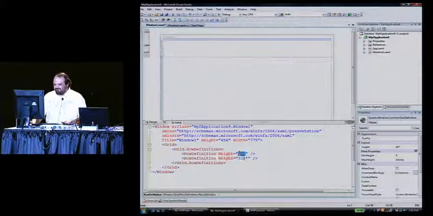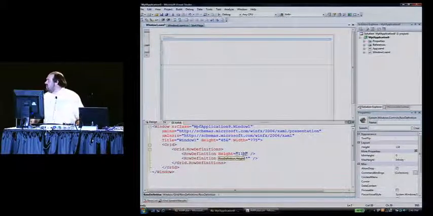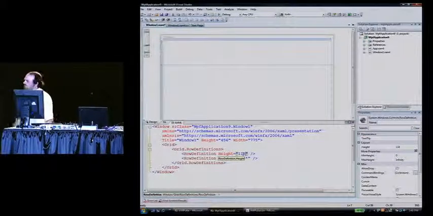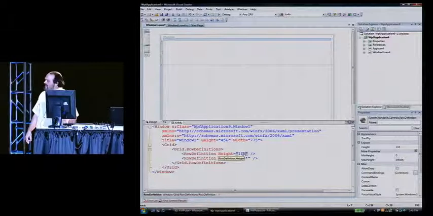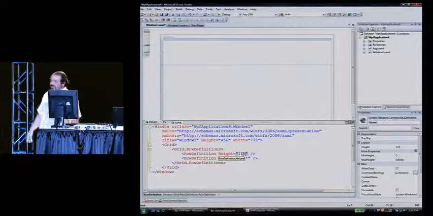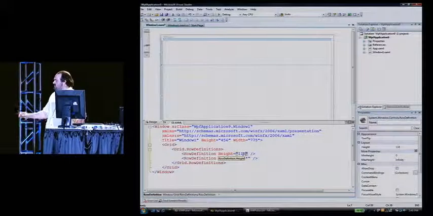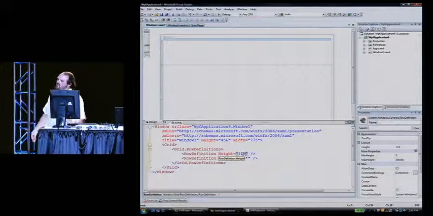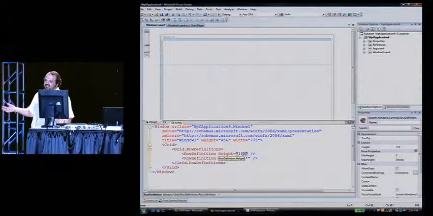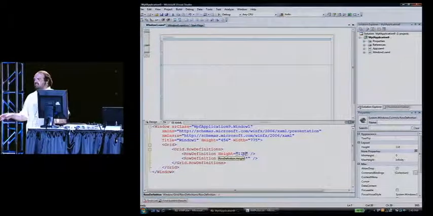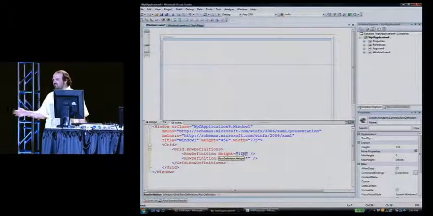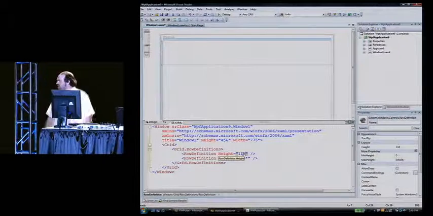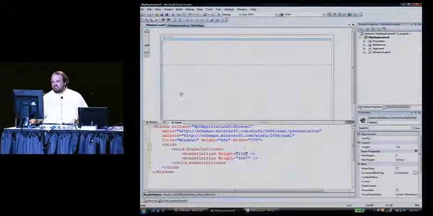Now, actually, as it turns out, what I really want is for the top section here to be a fixed amount. And to do that, there are three really useful kinds of row definition, or column definition if I was using a column. There's fixed size, which is a fixed number of device-independent pixels, which is what I'm using here. There's star size, which is the default, which is how we think a lot of application layout is going to be by default. And then there's automatic size, and that's all about sizing to your content. And in fact, that's a bit of a WPF tenet, that sizing to your content is a very normal thing to do. In this case, we're going to fix the top size. I'm going to allow the bottom section of our application to float.